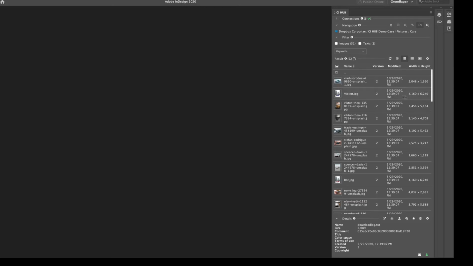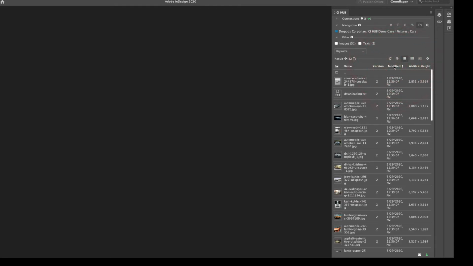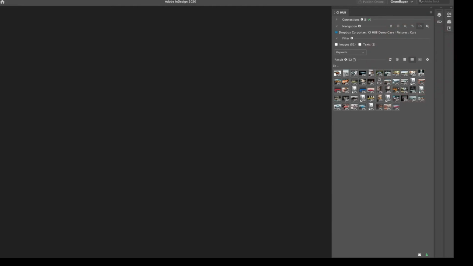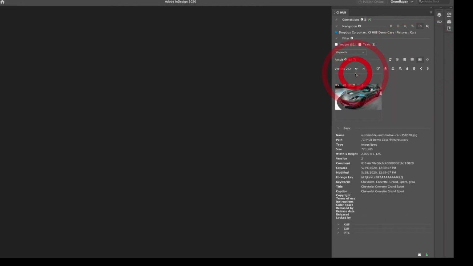In addition, you can always click on the header, and by clicking there, the content will be sorted upwards and downwards based on that selection. You can click on a name and it will be sorted in alphabetical order, or you click on a number and it will be sorted upwards or downwards depending on how you click. Whenever you click on an asset once, you get the quick details of that asset. If you click double, you go to the details of that asset.